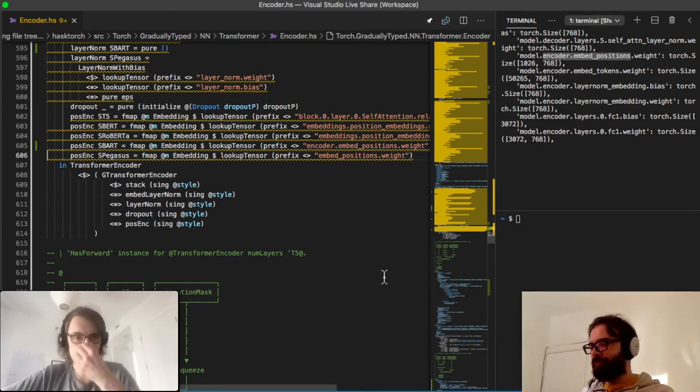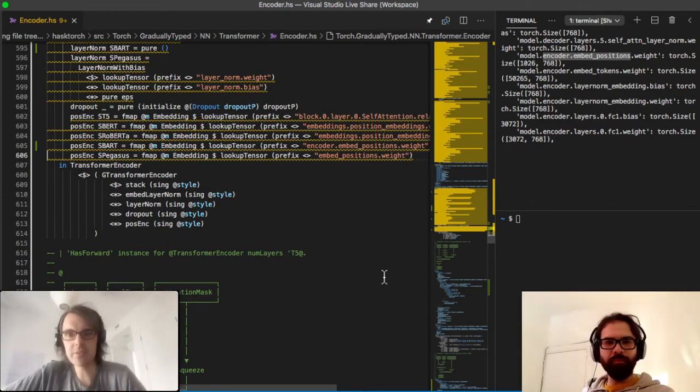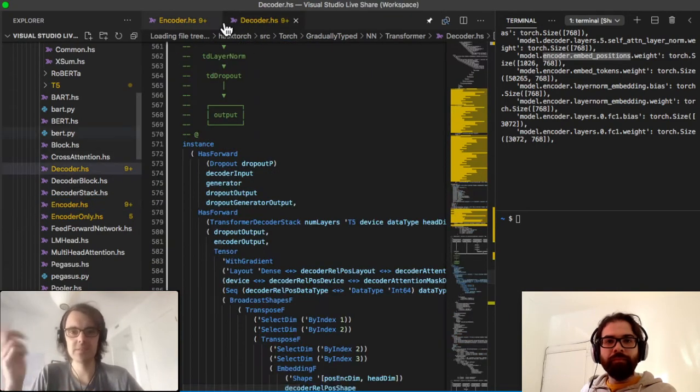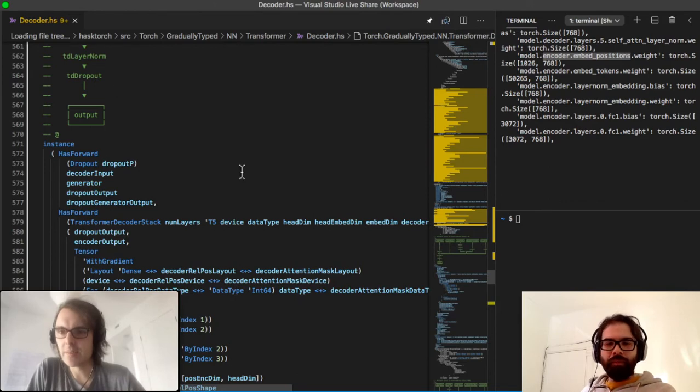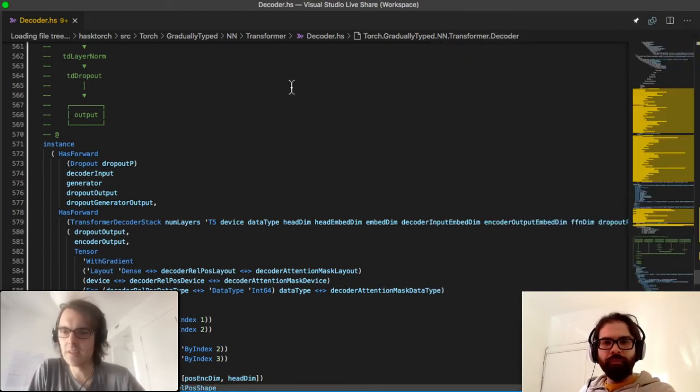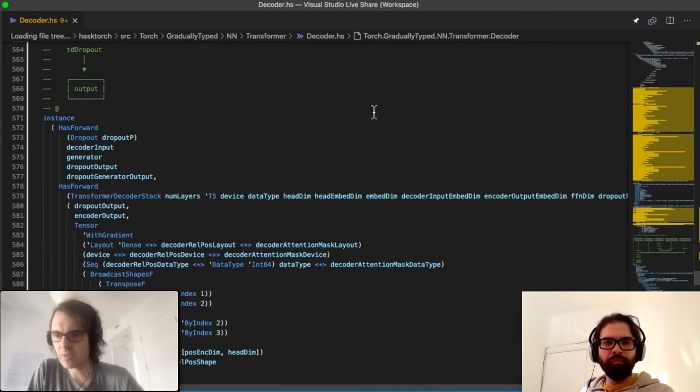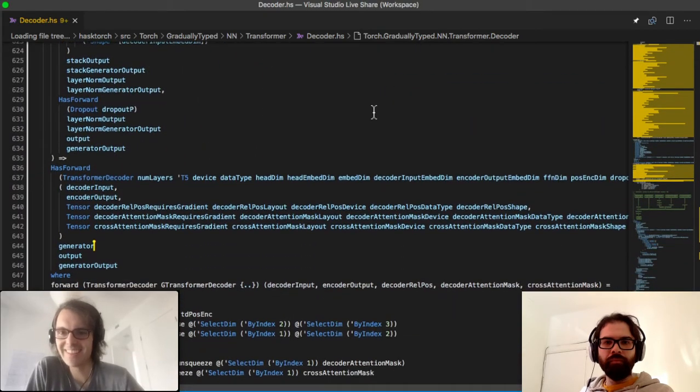Anyway, okay, so we have the encoder now. Let's go to the decoder maybe. Oh, we're done with the encoder. Cool. I think so, because we have built already the stack and all the layers in the stack last time. And I think with the decoder we can be quick now because this is exactly the same pattern again. There's just one additional piece, so we have actually exactly the same pieces again.